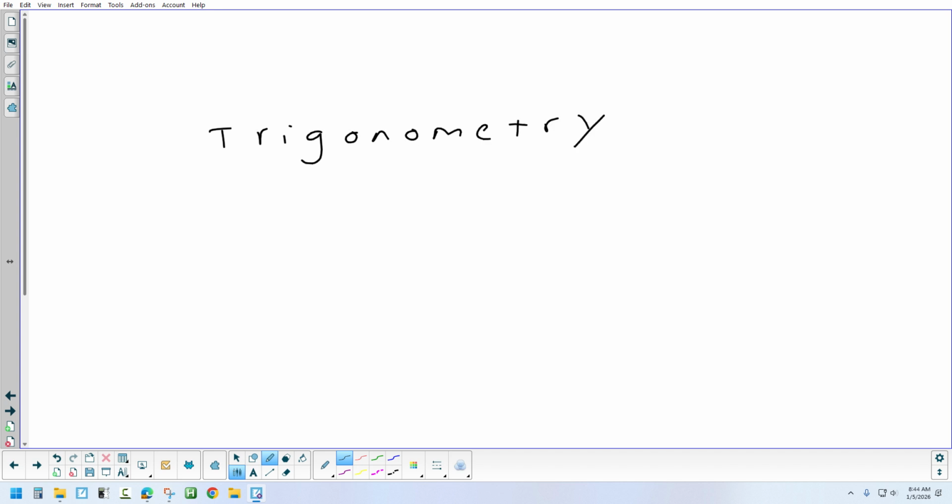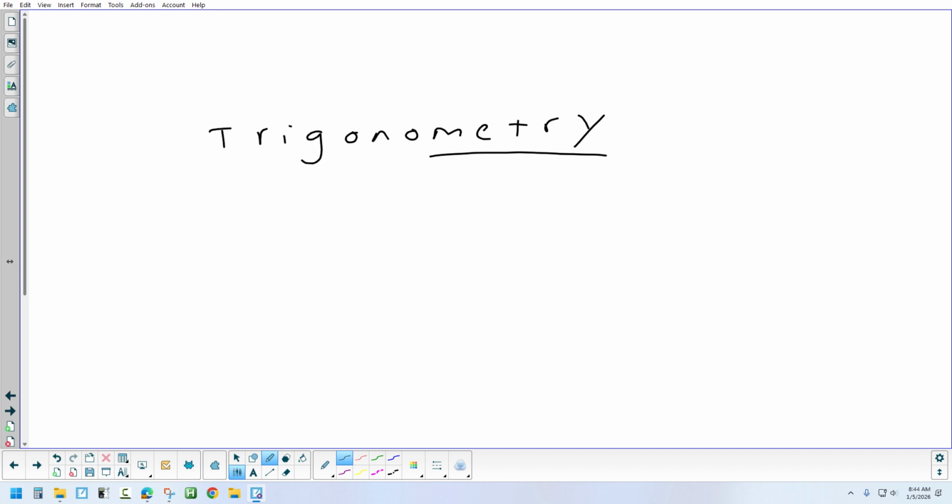So the first thing I like to do when we start trig is just look at that word and see if there's anything in the word you recognize, like a prefix, suffix, anything at all that you may have seen in another word that's math related. Anybody recognize any part of the word trigonometry? Yeah, so specifically the metry part. So we see metry in different subjects like geometry, trigonometry. I guess that's it. But you really see metry in those two subjects.